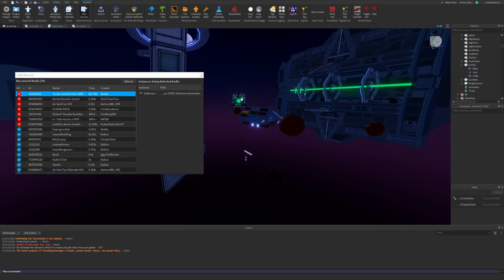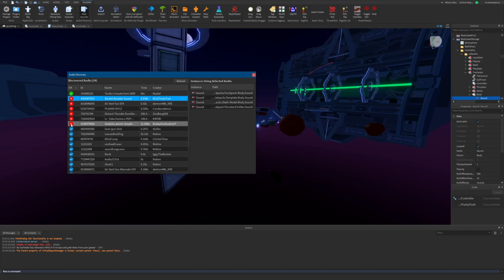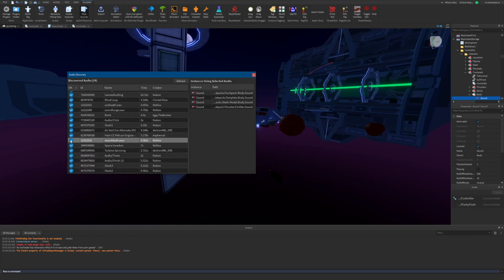And so I'm gonna alt-click this one as well, drop it down, stationary generator. Now it's still showing here, but you can click refresh. And now they're all gone, so it is okay now. Now I have to do this with all of these audios until they're a green check mark, or you reload the game and they become a blue check mark, which means they're allowed to be used in the game. And you could see that when you hover over it, it says qualifies as a sound effect.